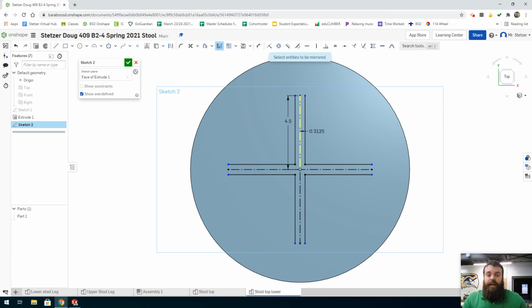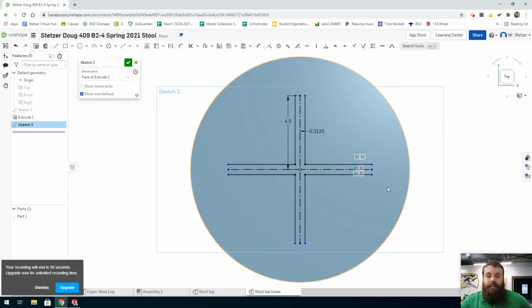We do still currently have some blue dots at the ends of our lines that are undefined. With these dots, we need to connect them with a solid line. So I'm going to click my line tool. I'm going to click on each of these, and then I'm going to give them each a dimension. It should automatically dimension to 5/8. I should be able to also dimension them from the base or from my previous line. Excuse me, from the construction line.